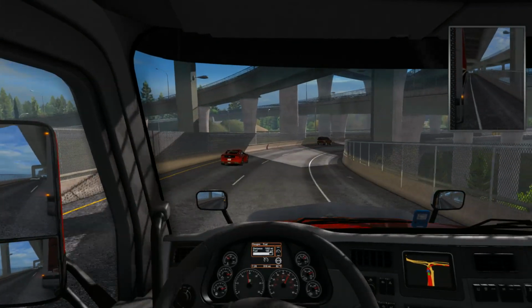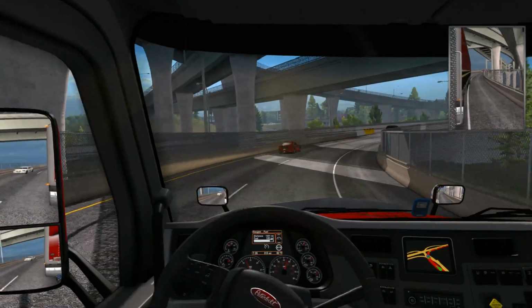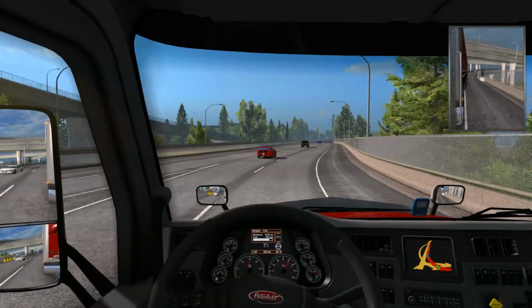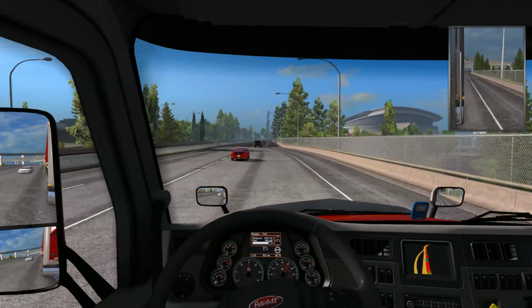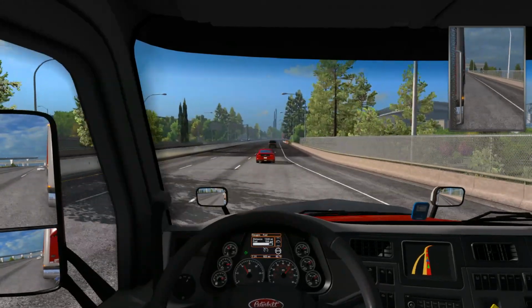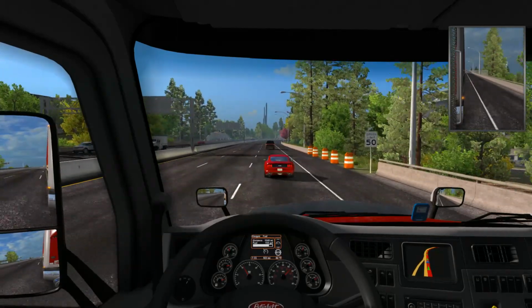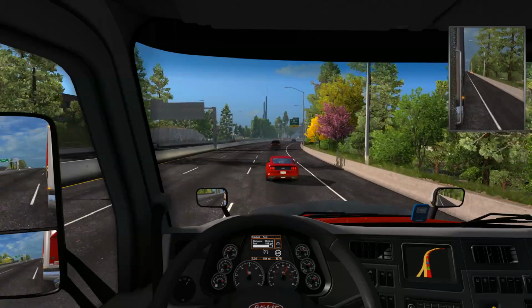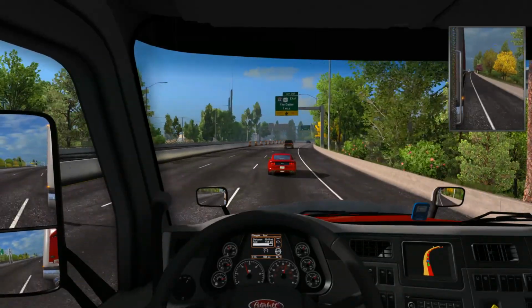Well, the title should tell you everything you need to know. ATS versus real life. Now, I have driven this exact route. Well, okay, not this exact route. Close enough. While in ATS we're going from Astoria to Ontario, in real life, which will come on screen as we get closer to the intersection with the interstate, I was driving Castle Rock, Washington to Pendleton, Oregon.